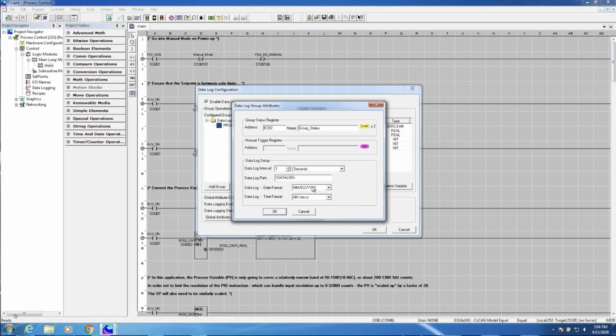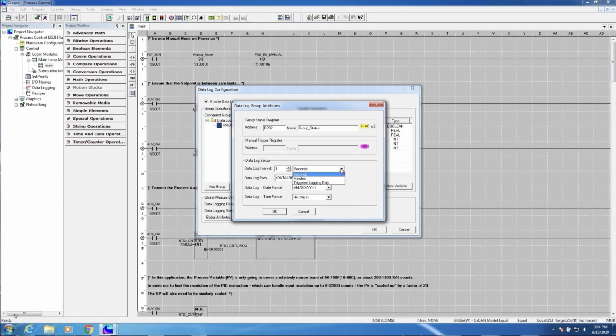Okay, now what if I'm not really interested in logging on a time interval, but I'm interested in logging whenever a certain event occurs? Well, if that's the case, then instead of selecting an interval here, I could select triggered logging only, which you can see here on the bottom of the list.